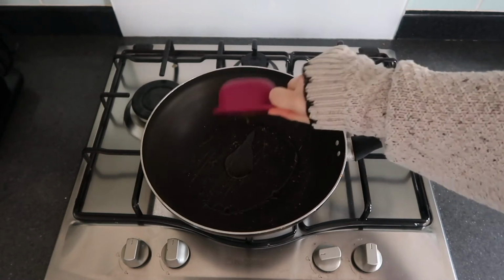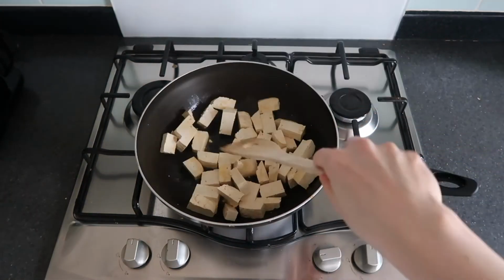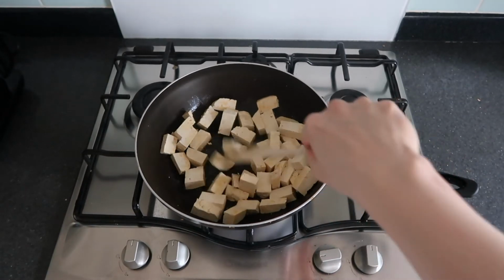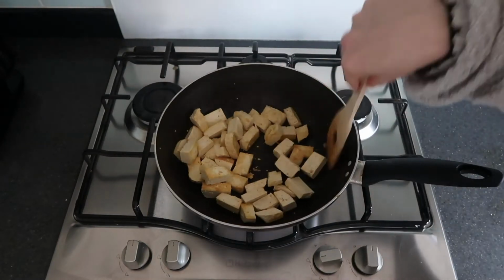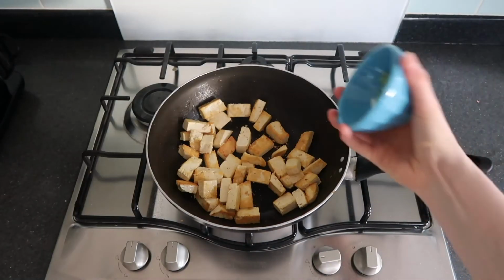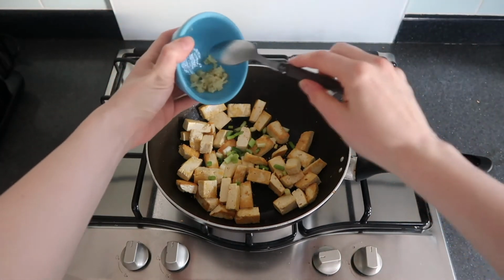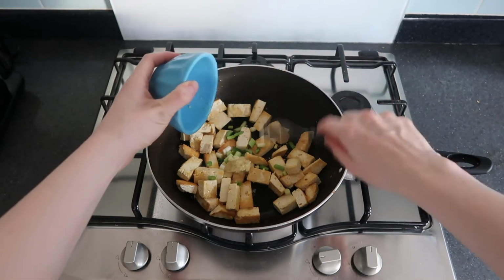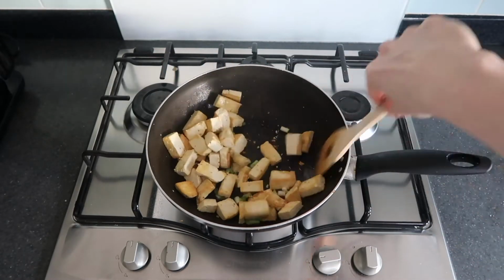So in a large heated pan, you're going to add your sesame oil, and once it's hot, add in your tofu and fry for a good few minutes until it is golden on all sides. You do need to stir it regularly so it doesn't stick to the bottom of the pan. Then you're going to add in your spring onions and garlic and fry for another few minutes, and just make sure you don't burn the garlic. Then add in your noodles, your sugar, soy sauce, water and sesame seeds.